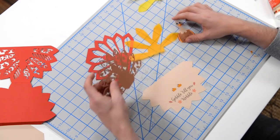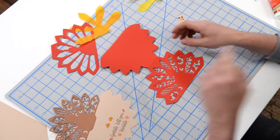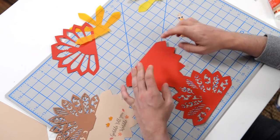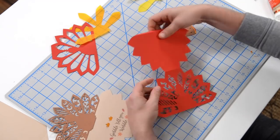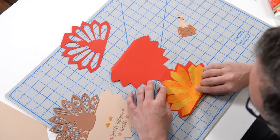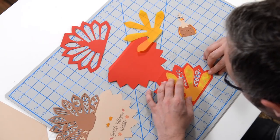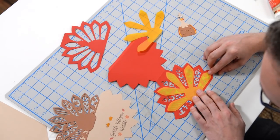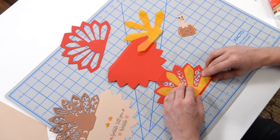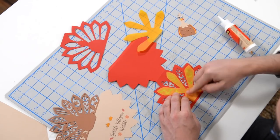Now we're going to put our vellum on the card. This is the actual card base here. In your extras folder, we've included a solid scoreline version for those of you with the Cricut Maker. We're getting pretty close to beginning to implement and include solid scorelines into all of our projects. We're kind of doing some field testing with our freebies just to make sure everything works properly. My suggestion, since there are a lot of intricate pieces here, would be to kind of line it up first, make sure it's lined up, and then put some glue in the center to get this to hold first so it doesn't move around.